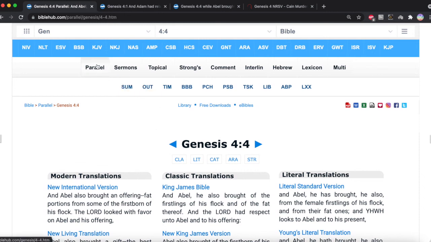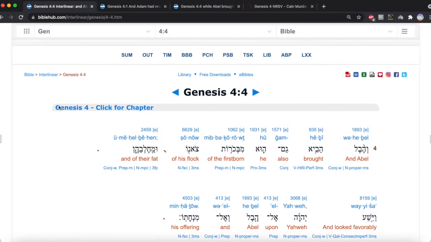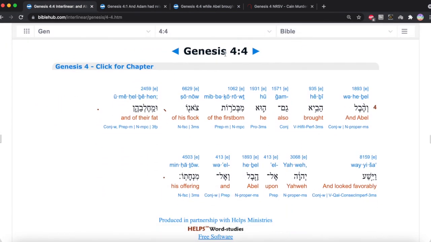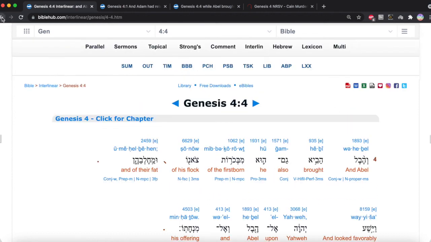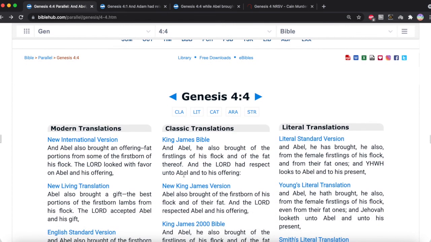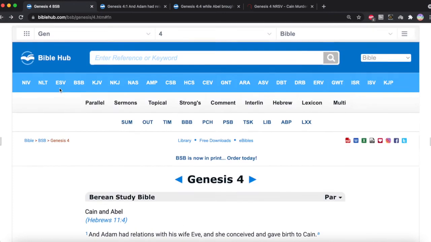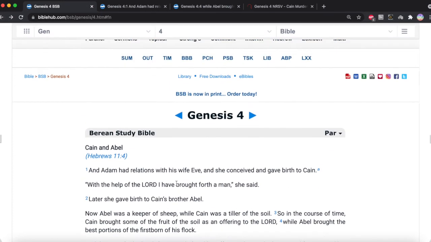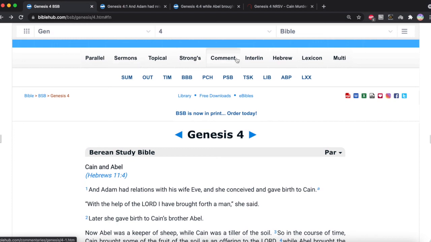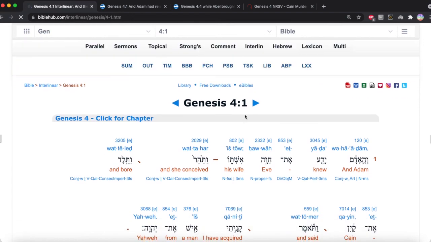Finally, we want to look at the Hebrew, right? So this is where I'm headed, interlinear. Now we're going to be on Genesis 4:4 with the English and the Hebrew. It's called interlinear because the lines are interwoven. So let me show you again in case you missed it. Whether I'm on this page or back on the page where it shows the whole Genesis translation, it's always up here on this toolbar, interlin, short for interlinear, and that's where I want to go.